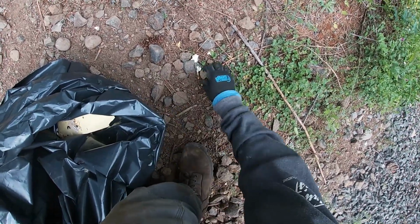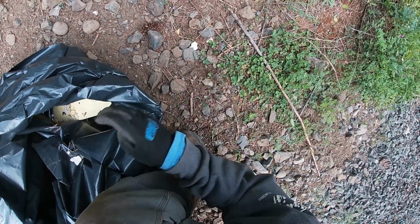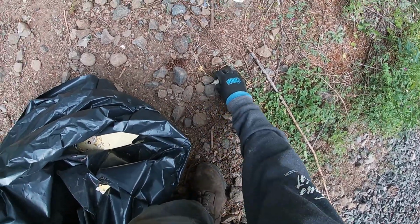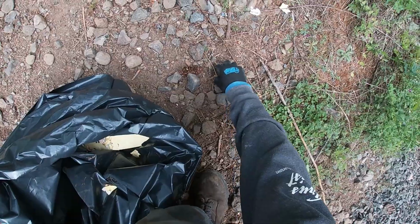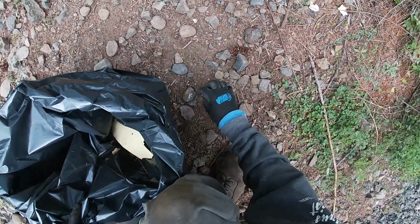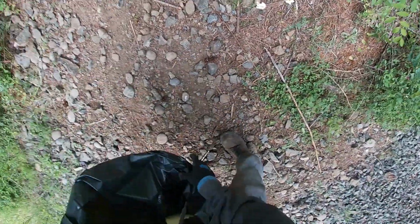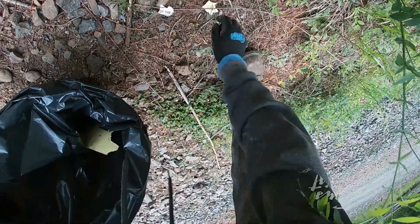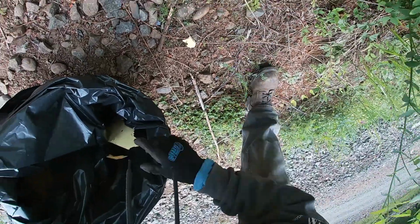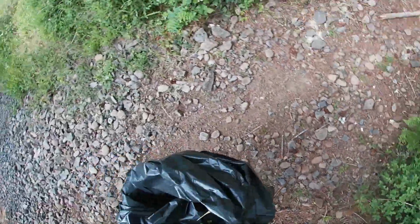So what are you guys doing for National Trails Day? Everybody out at the very least enjoying a trail, but it's even better if you're giving back to a trail. Personally, I'd probably rather be up on Minto Pass. That is one of my favorite trails, but it's probably still snowed in. And I have to work and get some volunteer stuff coordinated for that.